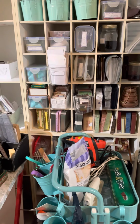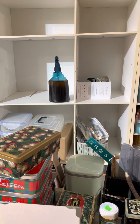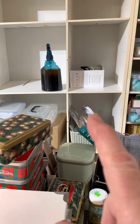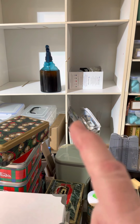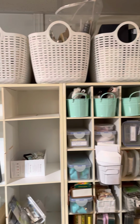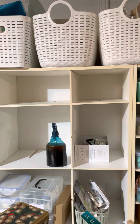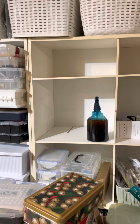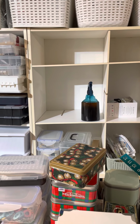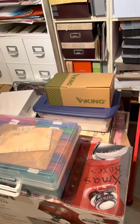So I'm trying to convince my husband to repurpose them, take out a few of them, and make bigger spaces similar to this. So I was just playing around with this a little bit and decided I'm going to videotape, so I haven't gone any further. But I'd like to be able to fit bins like those that are on top, or even some that I'm going to order that have lids. I just think it'll work better and I can organize better, and if I label everything, I'll know where it is.